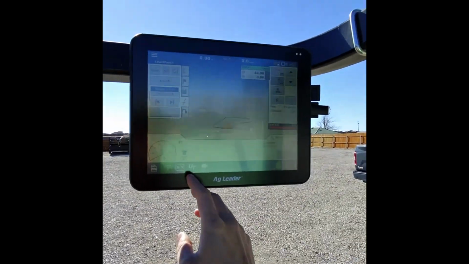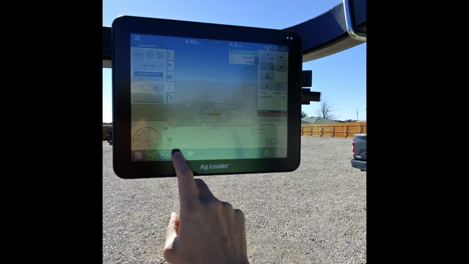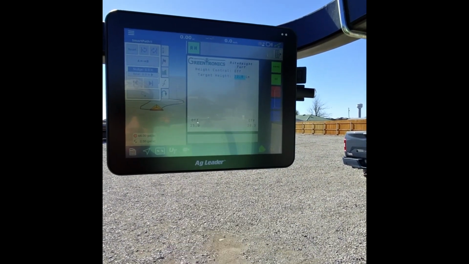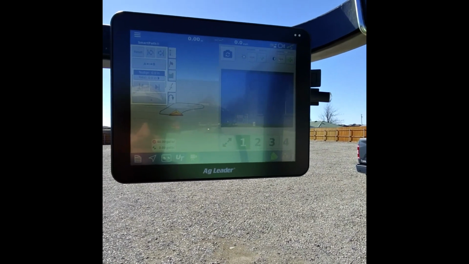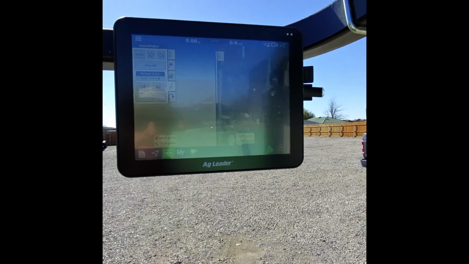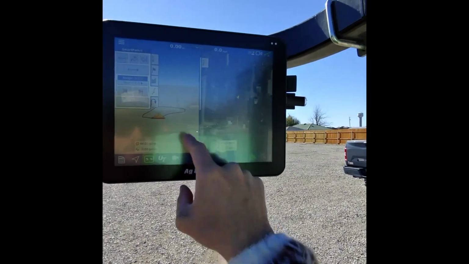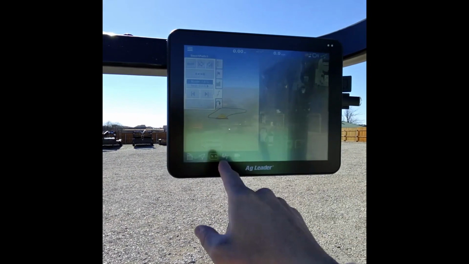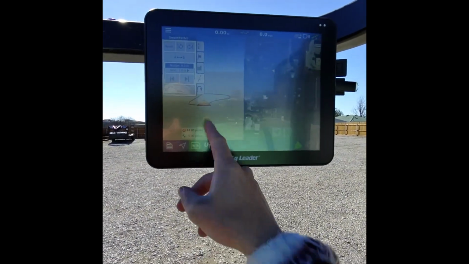On the bottom here, if your system is equipped with Greentronics, you would access that information through the UT screen. Also, the camera screen if you had cameras equipped on your system. And then this other tab down here is a split screen tab, so you can get more of a top-down view. And then on the left, you have just the followed coverage option here.